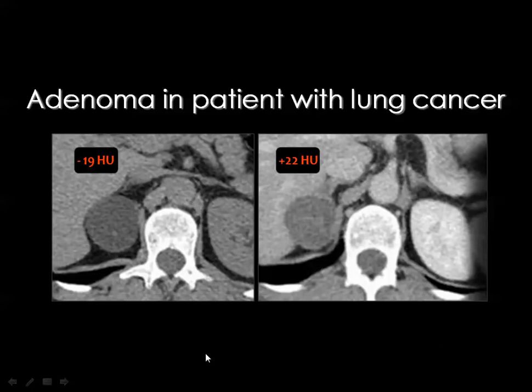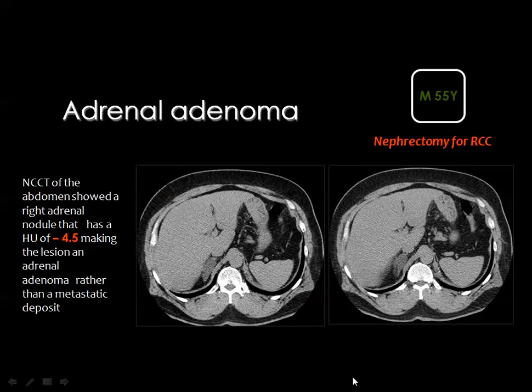Then if you see an adenoma like this with density minus 19, then you feel that you are dealing with a lipid-rich adenoma. And also you should consider that you cannot see macroscopic fat within the gland, like this fat, for example, or like this fat. I mean, you see microscopic fat guided by the density of the lesion. Then after enhancement, you follow the same rules.